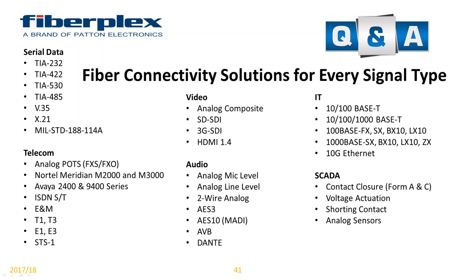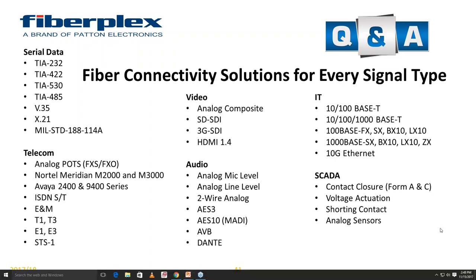The exciting thing is this partnership and the ability to combine both copper and fiber technologies into one big portfolio. You can solve any sort of connectivity problems with Patton now, all at a one-stop shop. With that, we'll go ahead and close out this webinar. Please feel free to email sales@patton.com if you have any questions, and be on the lookout for more FiberFlex announcements coming in the next few months. We'll have the presentation to you all shortly. Thank you.